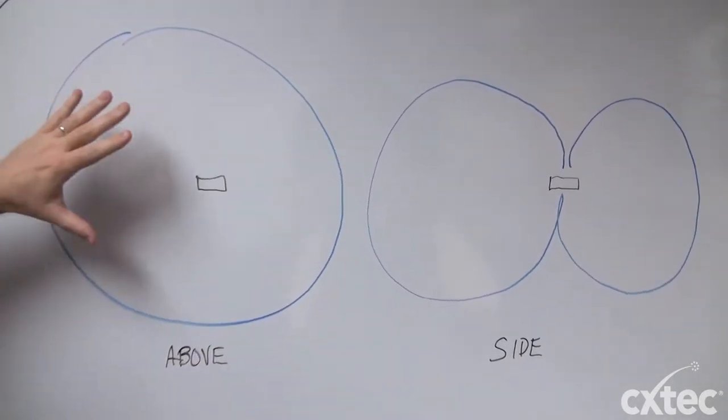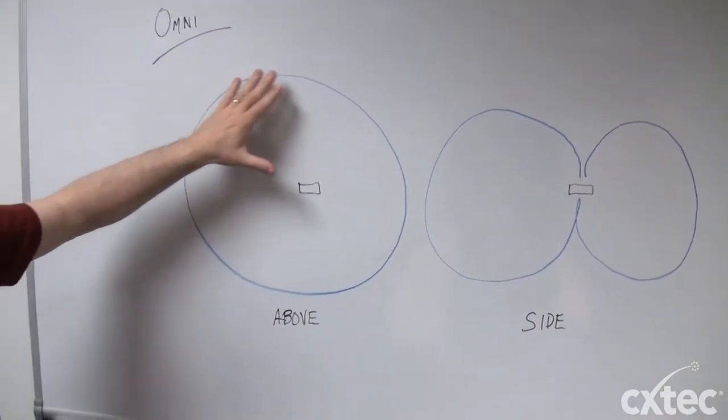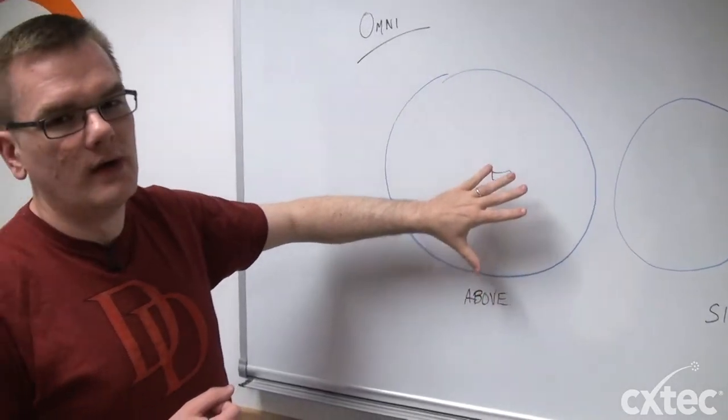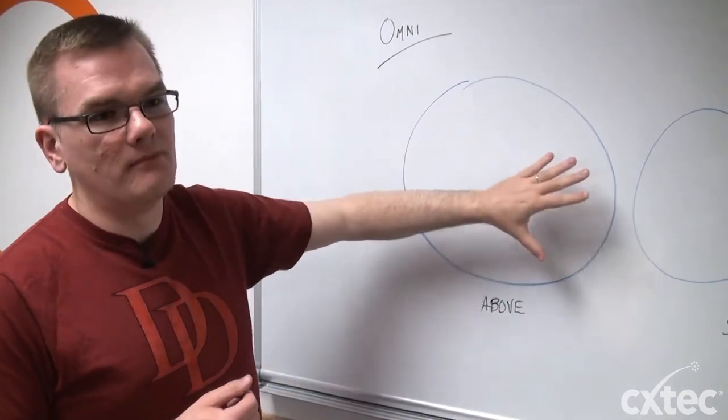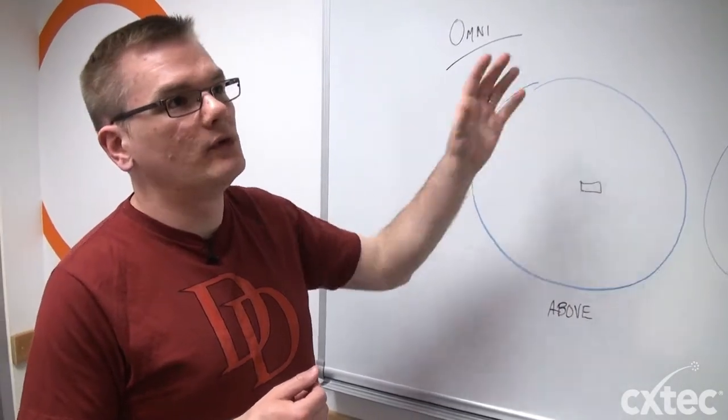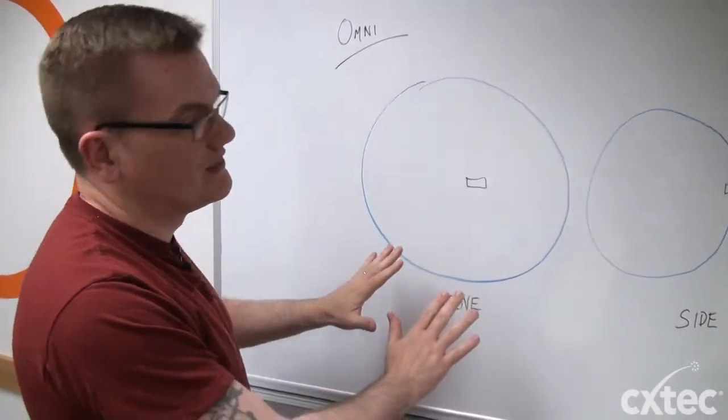Your vendors may differ, your mileage may vary as far as what that radiating pattern will look like, but almost always it's just a big circle. The reason for that is we're trying to cover as much area as possible. So if you were to hang this AP on the ceiling and look down on it, you're going to see that it's trying to cover as much area as it can.